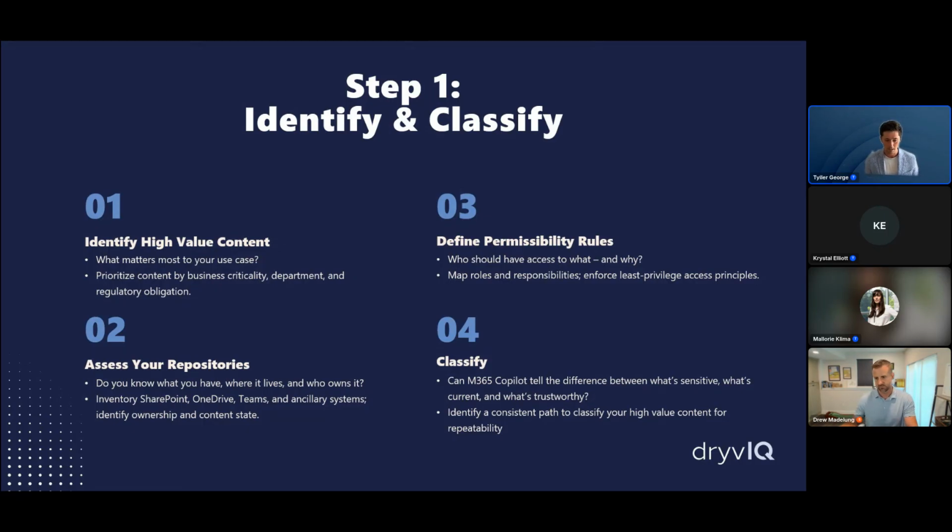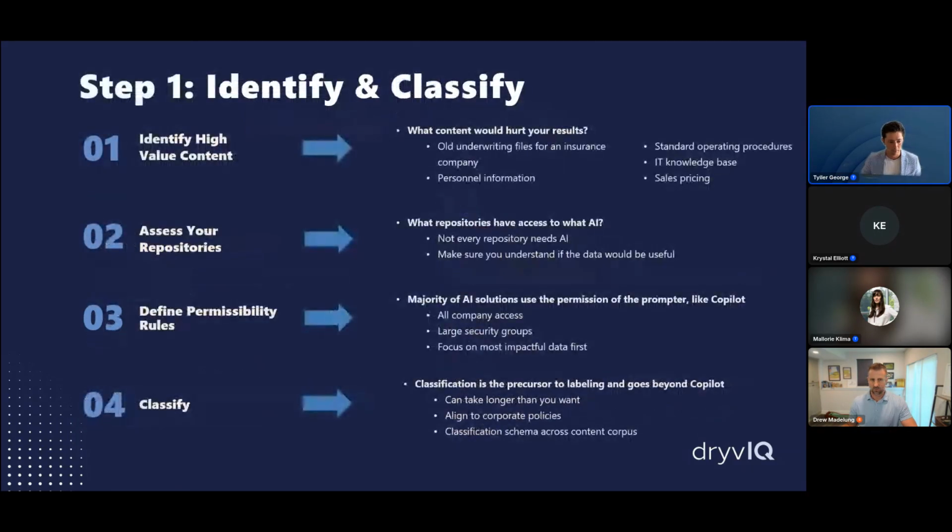Step 3 gets into classification and labeling. Copilot's going to work better, and we'll be able to show this later, when that content carries a signal and it helps distinguish what's sensitive versus what's current and also what's trustworthy. And your consistent sensitivity labels are not just supporting compliance, but also your system's ability to work from your content in the right way. So think of this phase as creating the visibility and the structure that you need for the later governance step to be more effective. I'll pass it over to you, Drew.